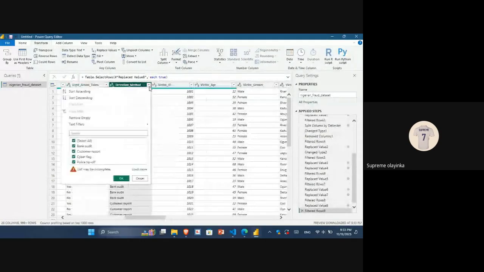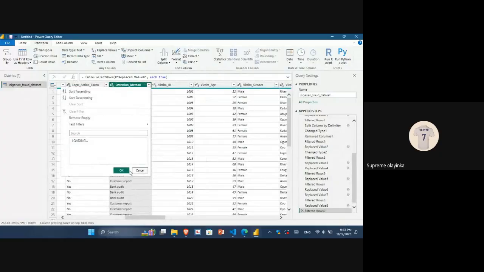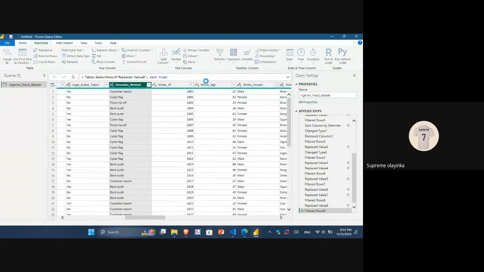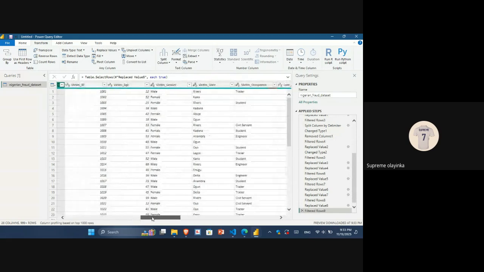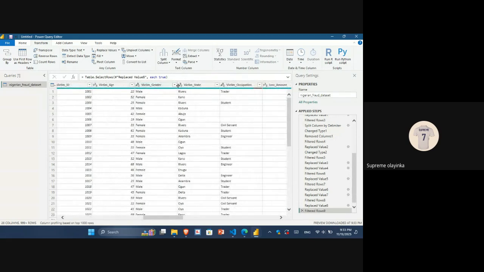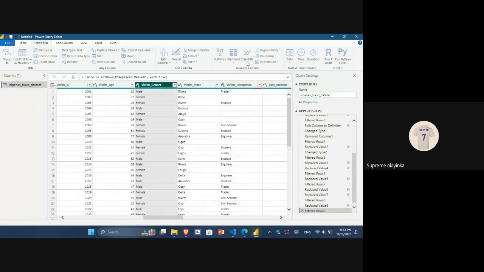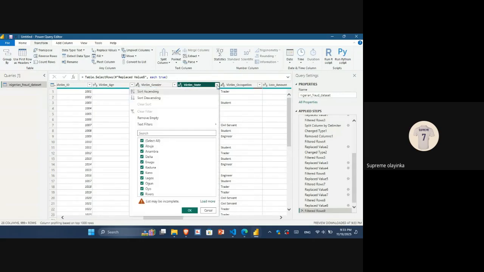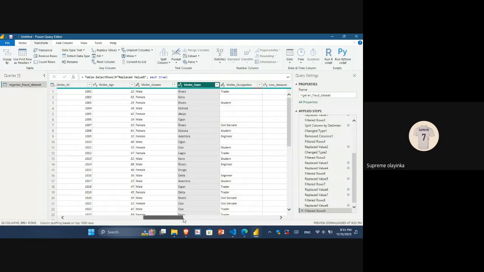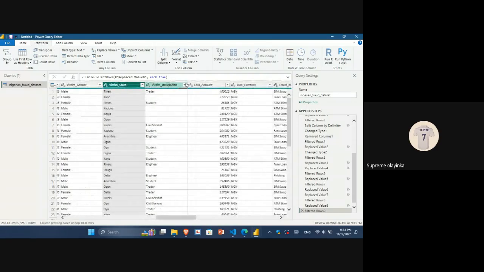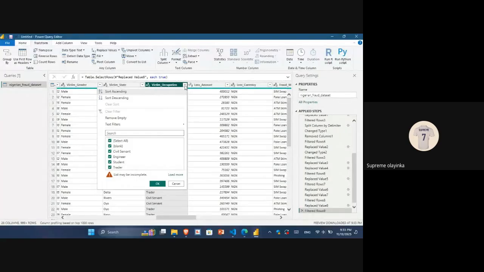The detection method, this looks good. Okay, Victim ID, that's just ID. We have our age. Let's see gender. We have male and female. Let's see state. Is there anything wrong with state? It looks clean. Let's see occupation. We have the blank.